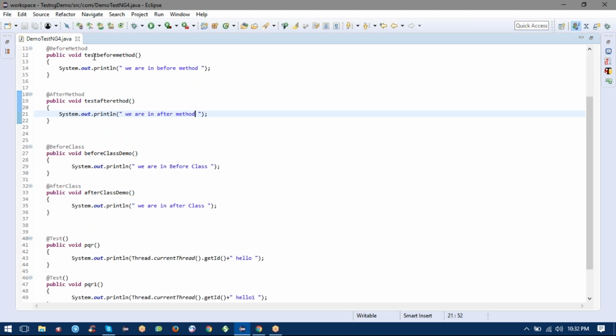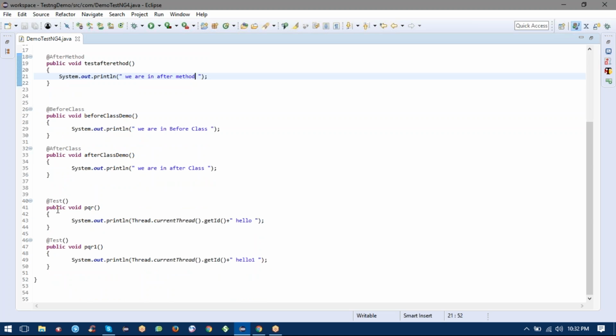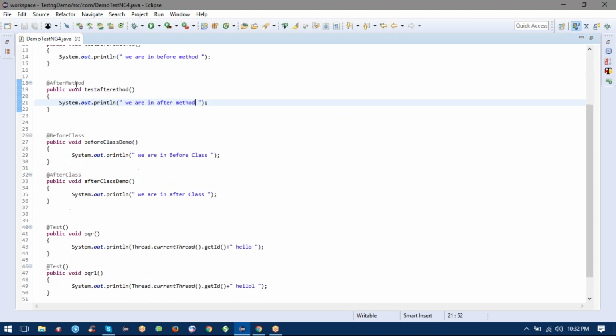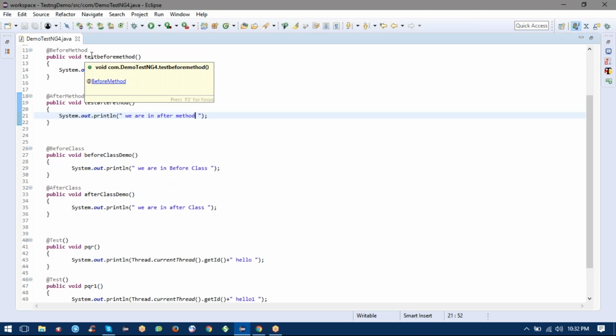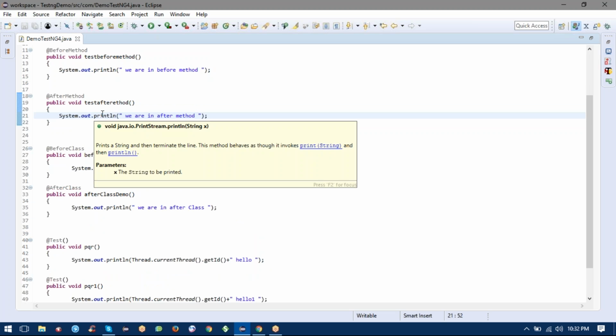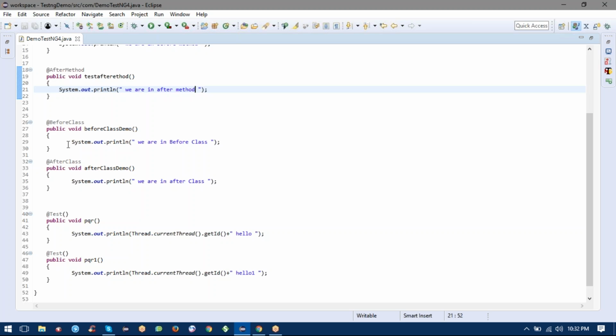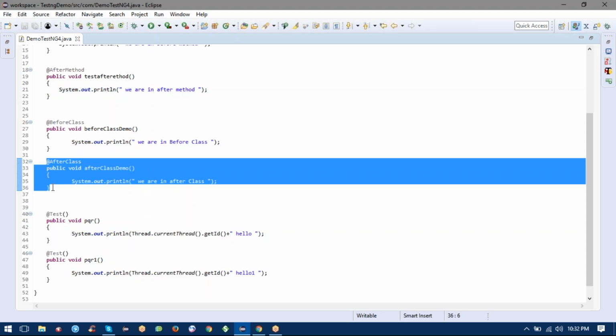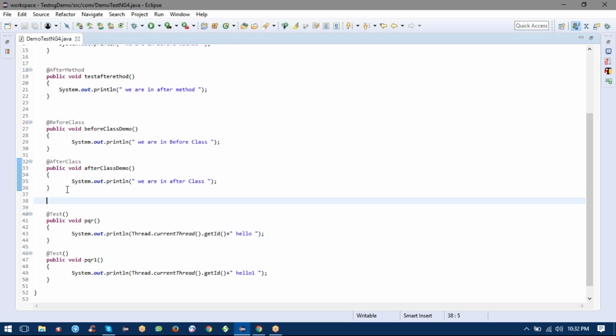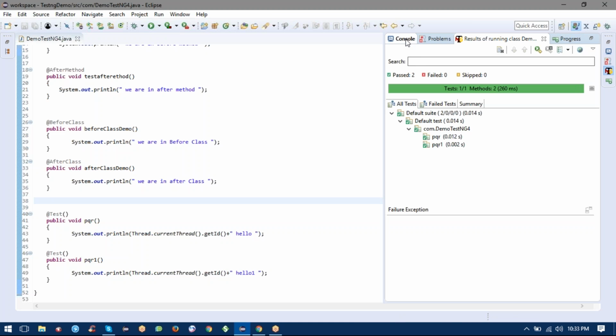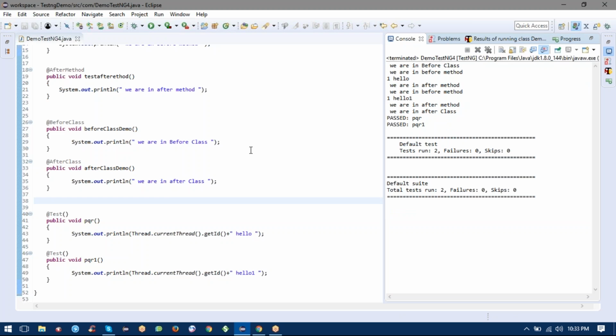But in this case, I have written the before method only once and the after method only once. Since you have two test cases, the before method would be executed twice, the after method would be executed twice, and at the closing your @class annotation will be executed. So this would be the order of expected execution. Let's see the result and analyze. Let me execute this and you will come to know the order of execution.